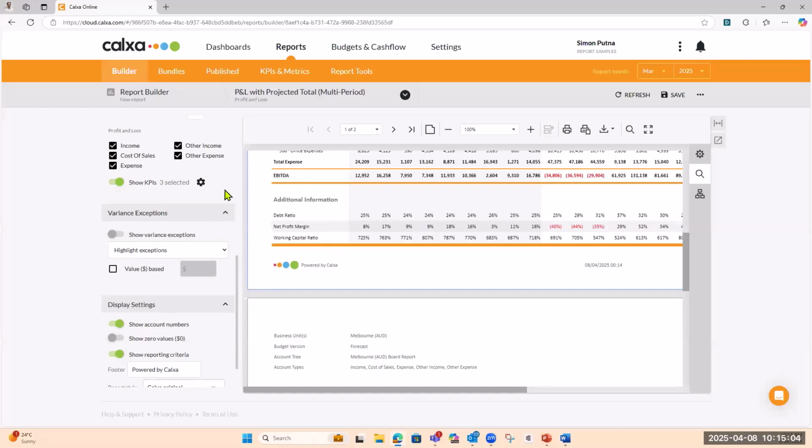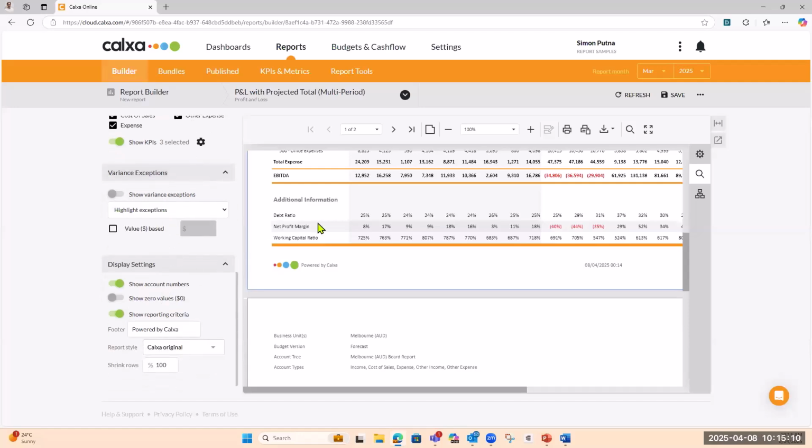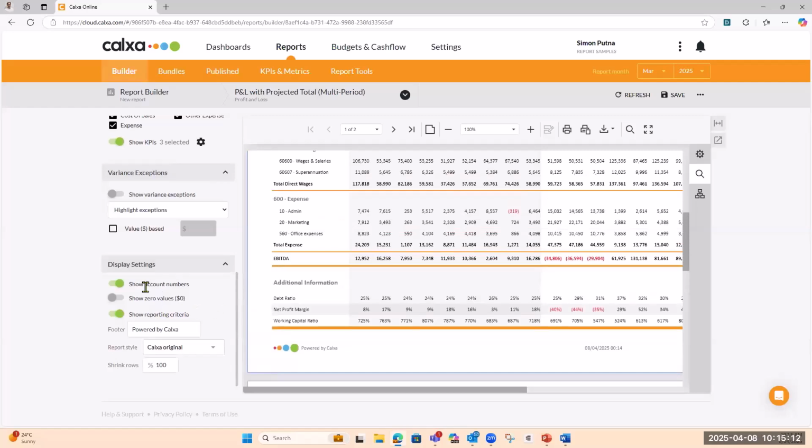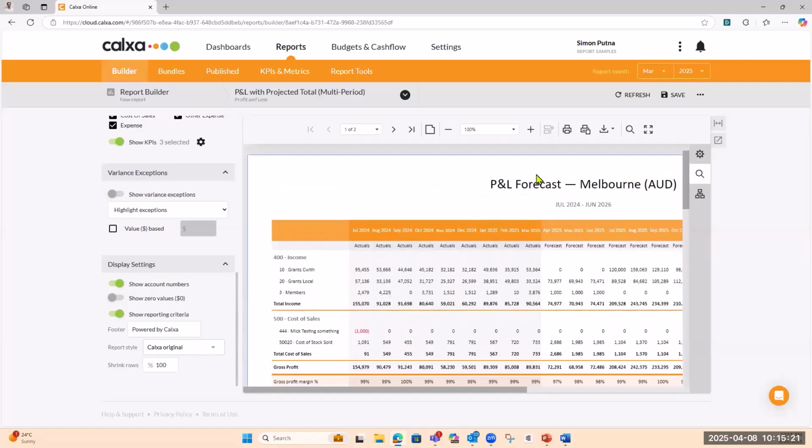So you can do various different things, different ways for yourself. We can report on variances in certain ways, and we can show the account number or not show the account number, show 0 lines. And I am going to talk about this later, this report style here. The report style will dictate what it's going to look like at the top here, the colors that we have in here, and you can in fact put your logo on there as well.